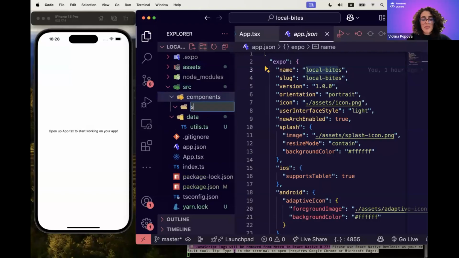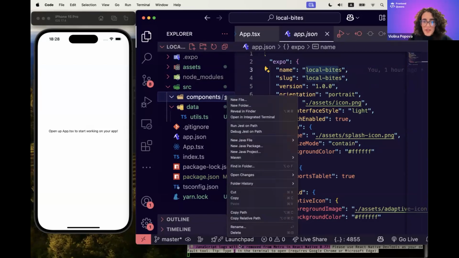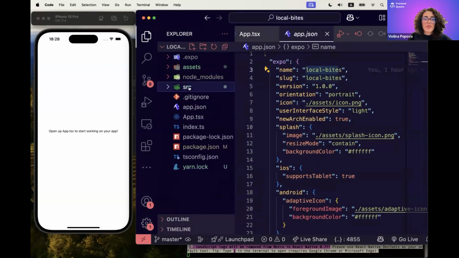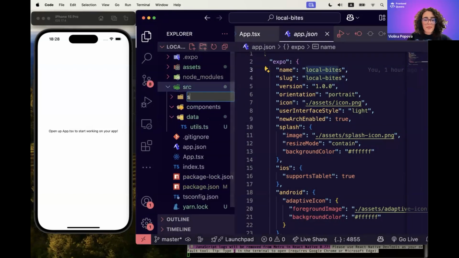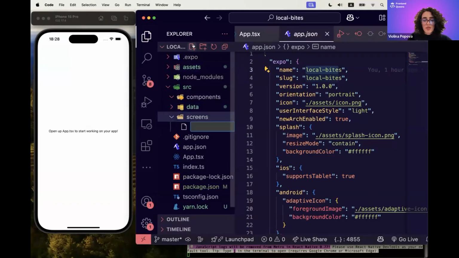This is a simple app, and I'm not planning to have more than one screen, so we will have the home screen, and no, sorry, I think I created the screens folder within components. Here it is. So I will start with our screens, and we'll create the home screen.